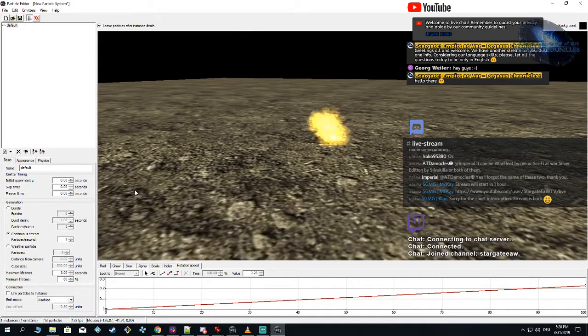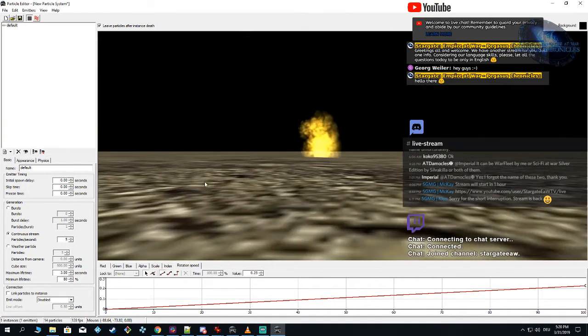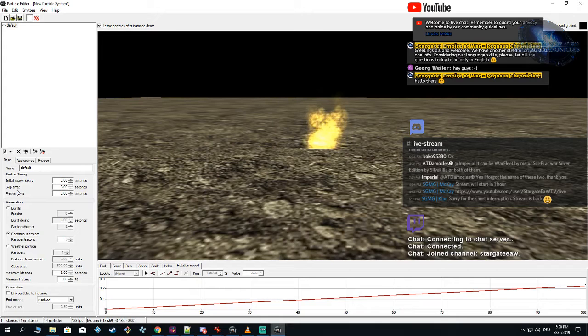Okay, now let's actually test it on the model quickly to see how it looks right now. Before I do that, we will link... No, we will not. We will choose random vertex as emitter mode, and that way it will go through the model, and on random polygons on the model it will spawn this effect. So in theory there should be fire all over the model now, and we will test that.